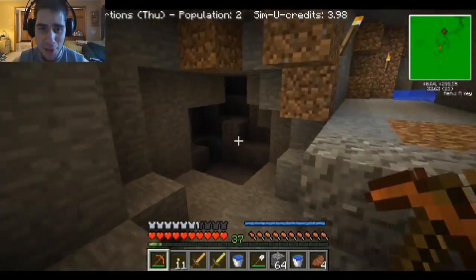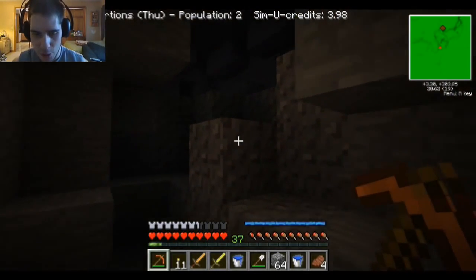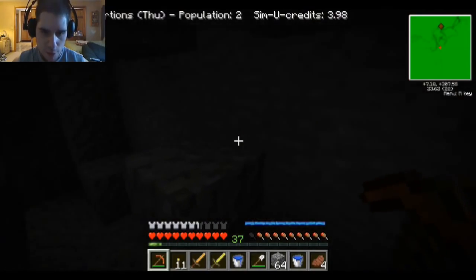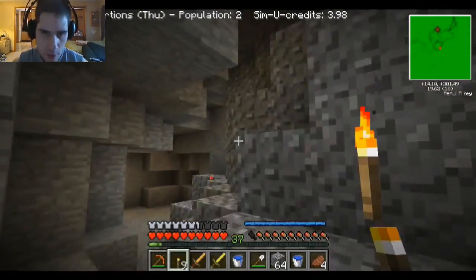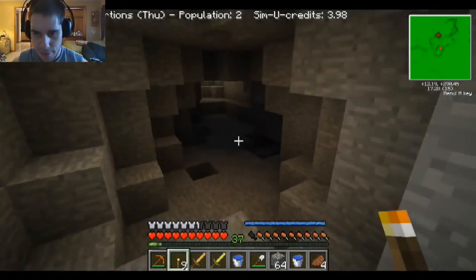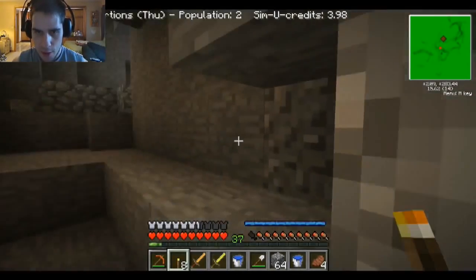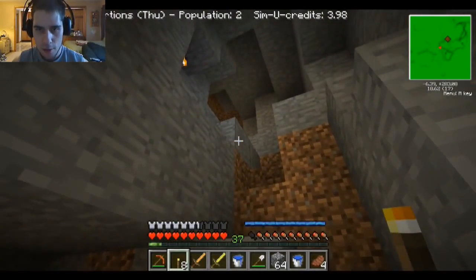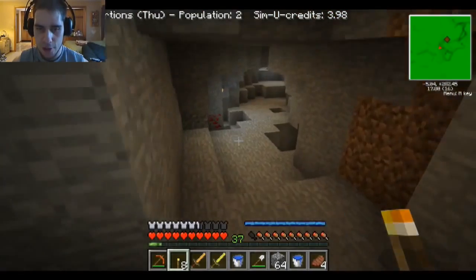How loud is it down here? Oh, God. Should we go this way? Whoa, whoa, torch. There we go. Alright, this is the way we came from. Thank God I'm back. Oh my god, sorry, it's so freaky. Oh, that's the way we actually came from before. I'm getting out of here.